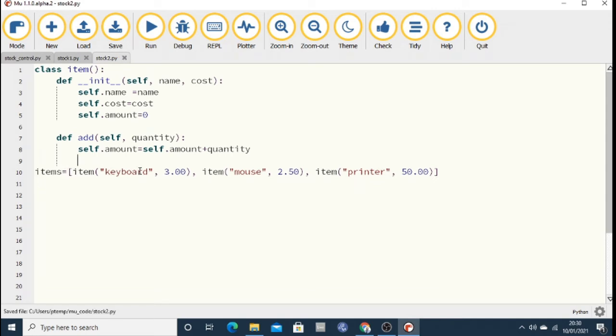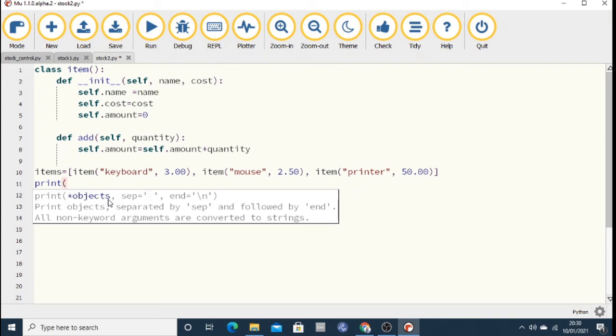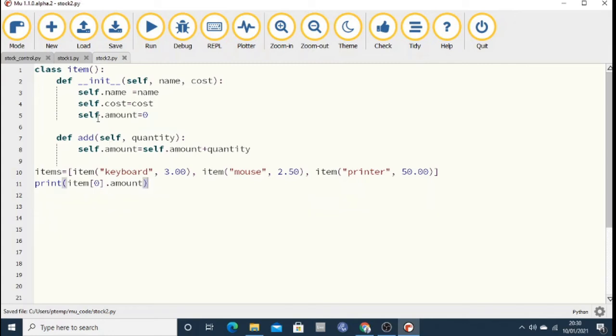And when you do yours, just have your array of items like that. Just do it like that to begin with. You'll find some clever ways of getting this from a file or something later on. But let's do a few bits and pieces. Let's print off. I want to look at the first item. So I've got item 0, that's the keyboard record. And I want to have a look at the amount that I've got. So I'm just going to put amount, that's this attribute amount.